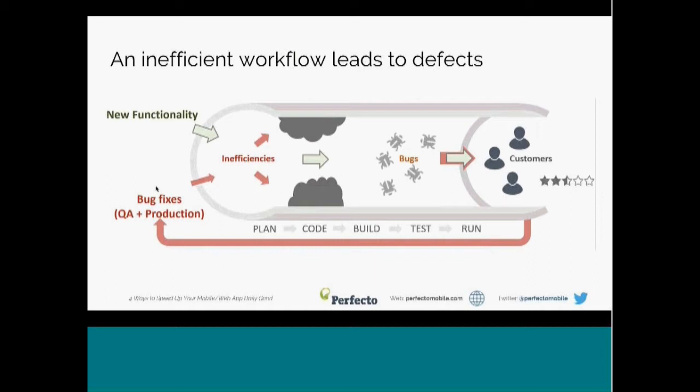What I mean is new functionality. When you're working on new features, that's impeded by any kind of bug fixes that you have to do too. So the less time you spend on bug fixes, the more time you have for new work. But in this case, the more bugs you have, the less time you have to get to innovative stuff, cool stuff, stuff you want to do, new code.